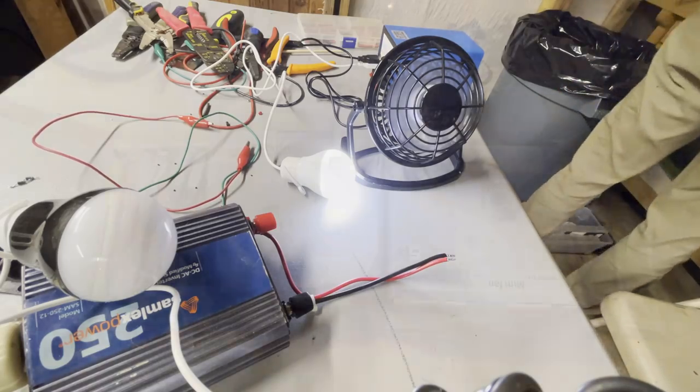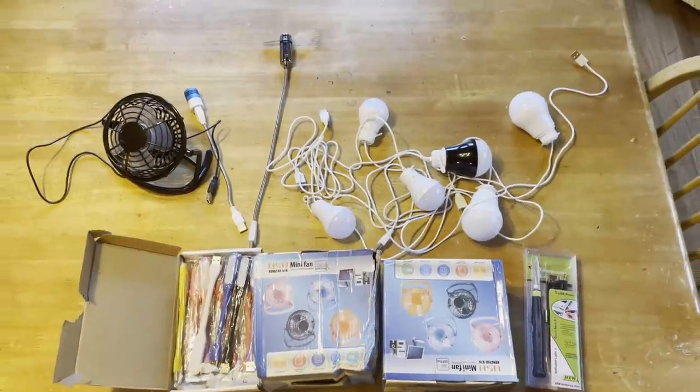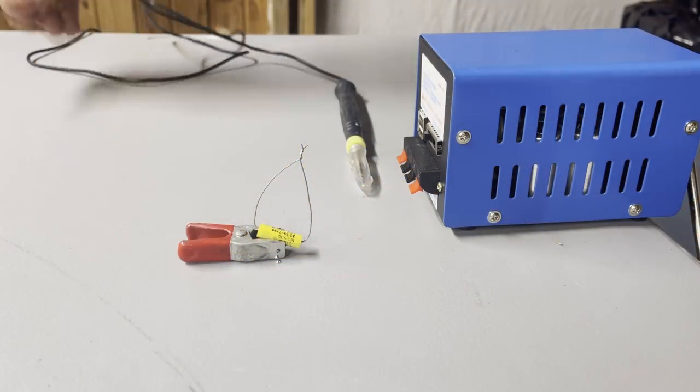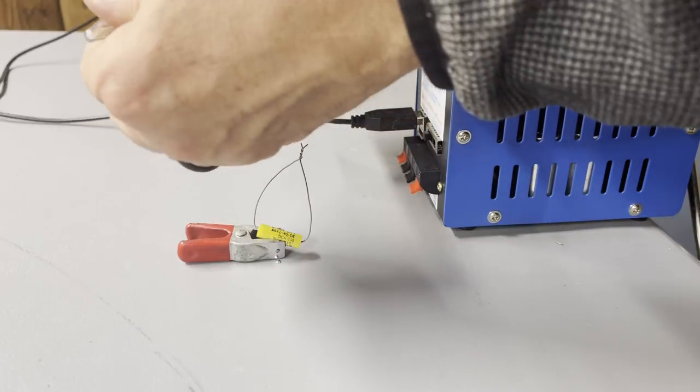on USB-powered devices. Today, you can find a lot of USB-powered devices, everything from lamps to fans to even a USB-powered soldering iron. Thanks to the wide variety of these USB-powered devices, this mini boost pack actually has a lot of practical applications.